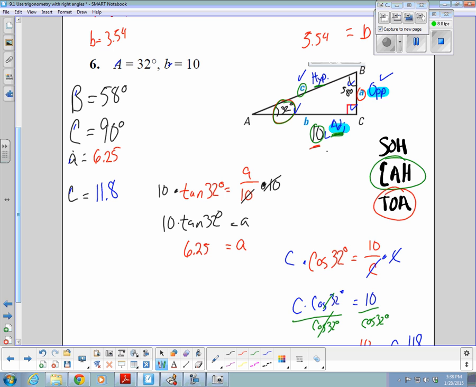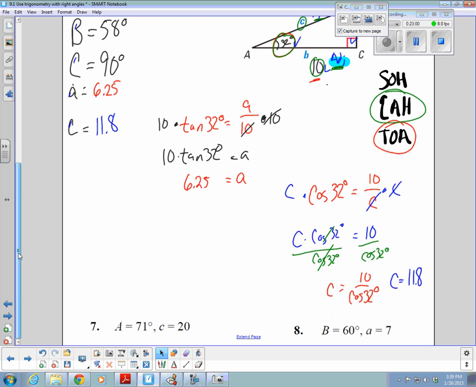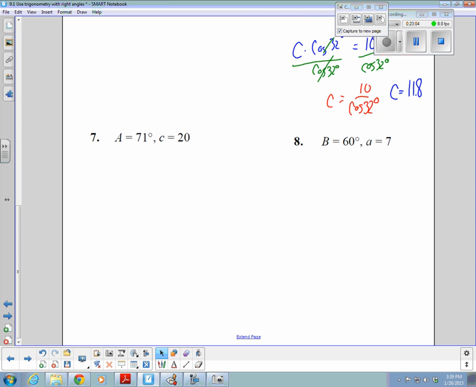So that's number 6. Hopefully you got the same answer. If you didn't, that's okay. Figure out where you went wrong. Let's see if we can correct it from there. If you have enough time, let me see how far into the thing I am. 22 minutes in, so why don't you try 7 and 8? I think we have enough time to get through this. We'll try 7 and 8 and we'll go from there.